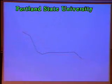And you get more and more rock, and then to the last cross-section, and this is tied in with the curve. So as you get deeper and deeper into the curve, right into the center of the curve is where we're trying to steepen the slope the most, so that it keeps the cliff coming out to the roadway as you go around the corner, and this gives you kind of a peekaboo sort of a thing as you go around the curves. That each time you go around a curve, you're opening up a new vista.